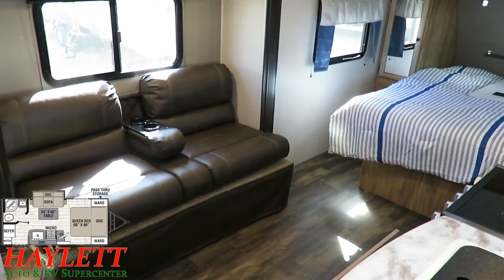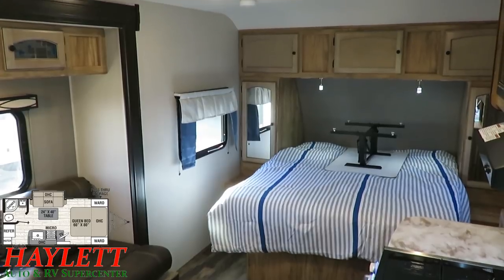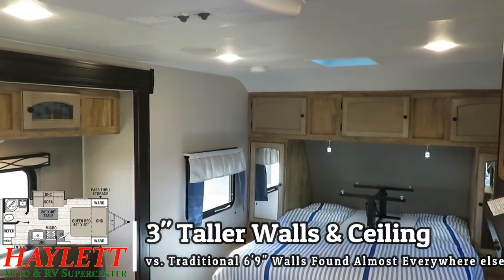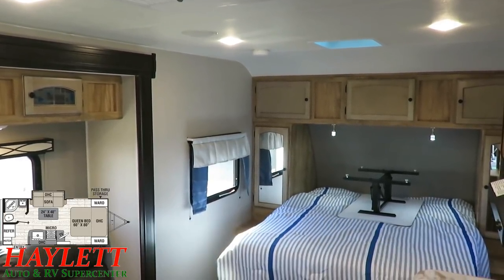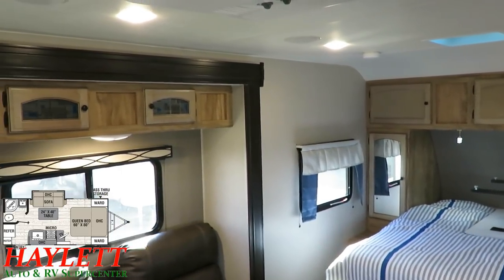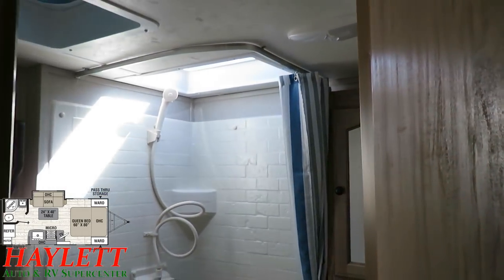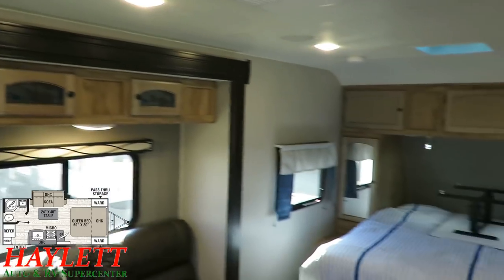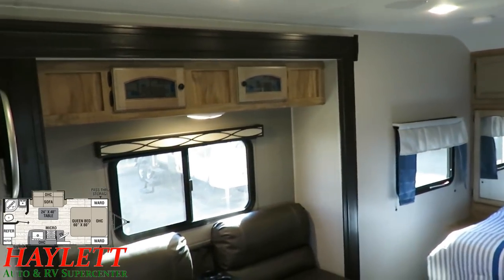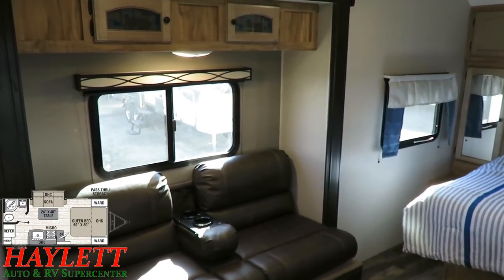One of the first things I want to talk about in here is that this is taller inside. Freedom Express has a 6'9" interior clearance, linear all the way across. They don't use the vaulted bubble ceiling method. This gives them the same interior cubic foot of space, but when the walls are taller, it means that the slide-out can be taller, the shower can be taller, and the cabinets can be larger.